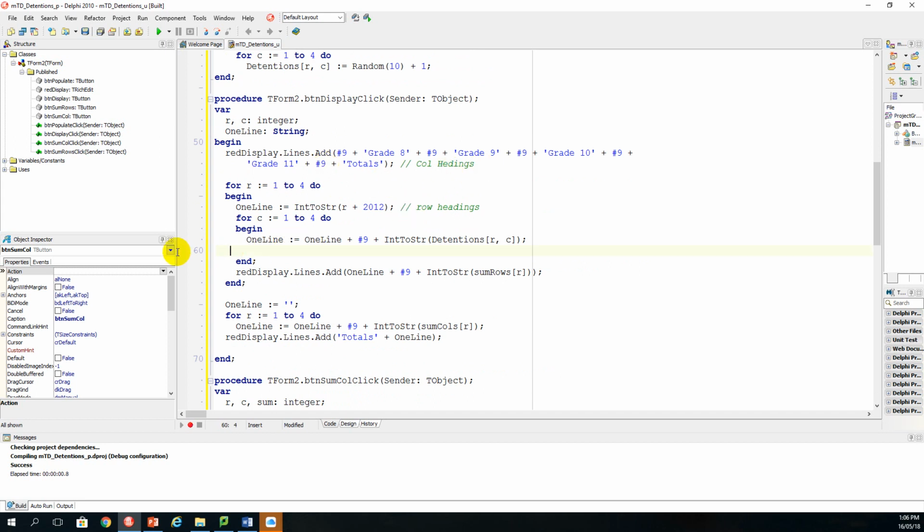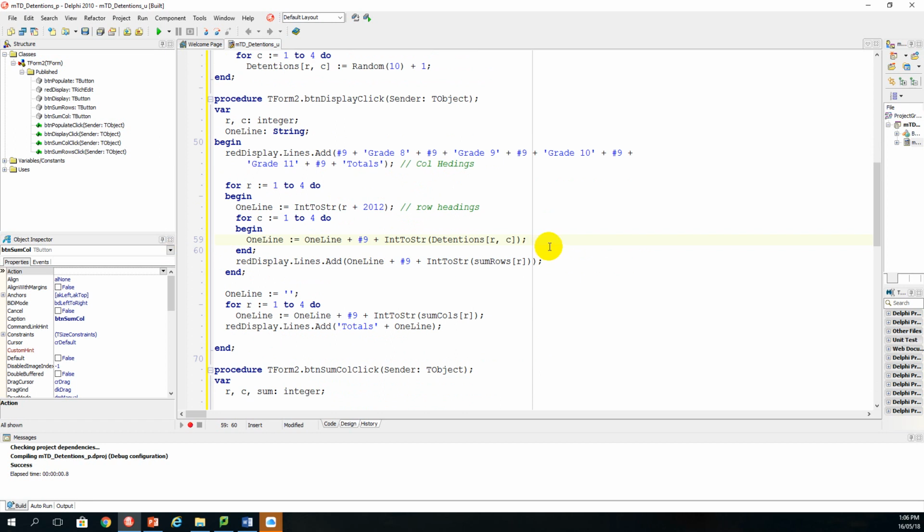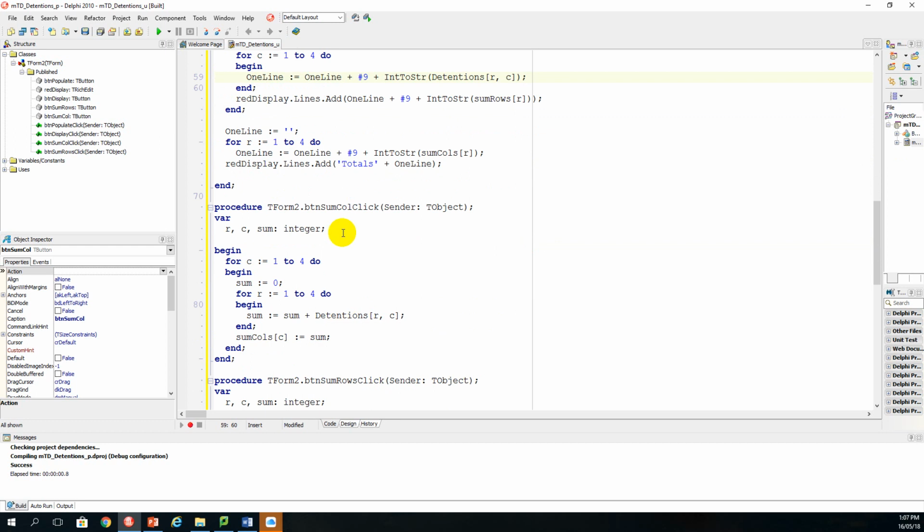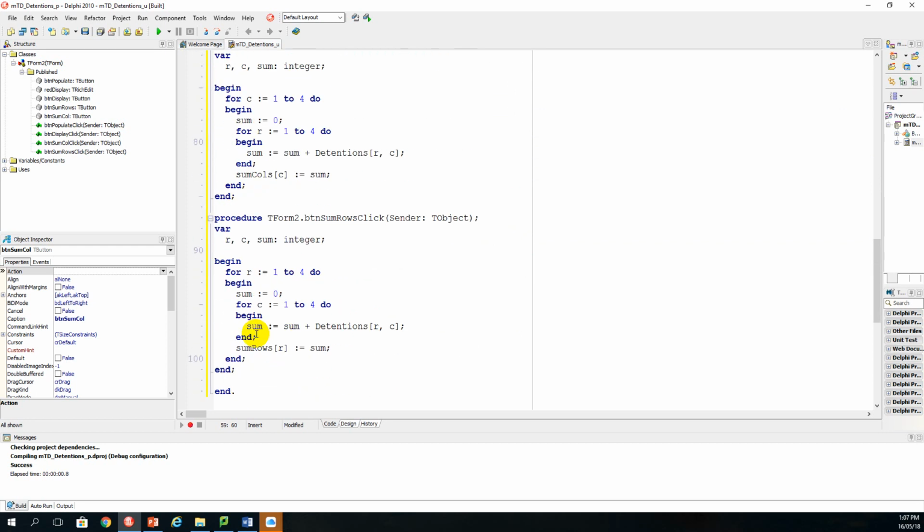We've concatenated. You can take that out. We've concatenated the elements of each row, and then we're displaying a row at a time. This is to display the contents of the sum of the columns, and you'll notice our sum of the columns code, two nested loops. Sum is assigned sum plus the 2D array, and we are transferring the sum value into a 1D array. And that ends my program.